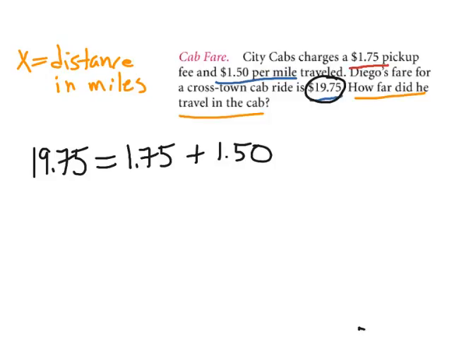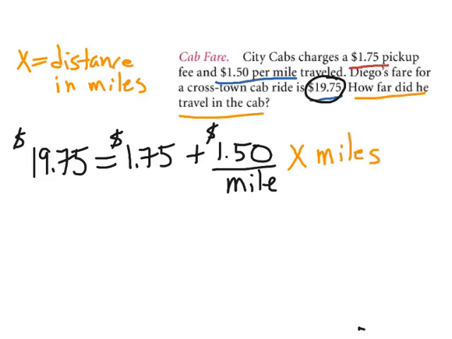Alright, but now let's think about what our units are here. 1975, that's money. $1.75, that's money. But what's this $1.50? This $1.50 is money per mile. Per is a word for division. Okay? So right now, my equation doesn't make any sense because on the left-hand side, the only units I have are dollars. On the right-hand side, I have dollars, and then I have plus dollars per mile. I can't add dollars with dollars per mile. Those don't work. So what we need to do there is I need to multiply by x miles.